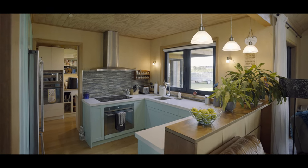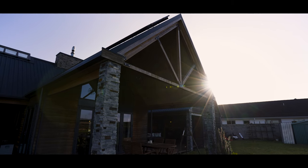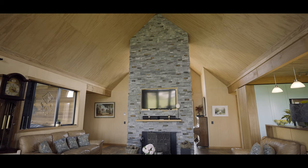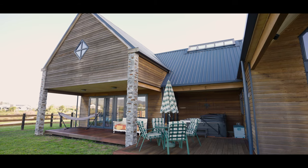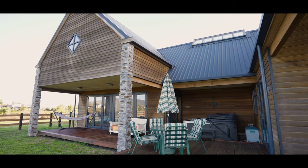The idea behind the house was to mimic the style of a house like a Wanaka lodge. And so schist stone and natural wood was chosen as materials. And the central fireplace is a schist stone column. And there are features around all the columns outside holding up the portico are schist stone, and the corners of the buildings are schist. And then cedar weatherboards throughout.